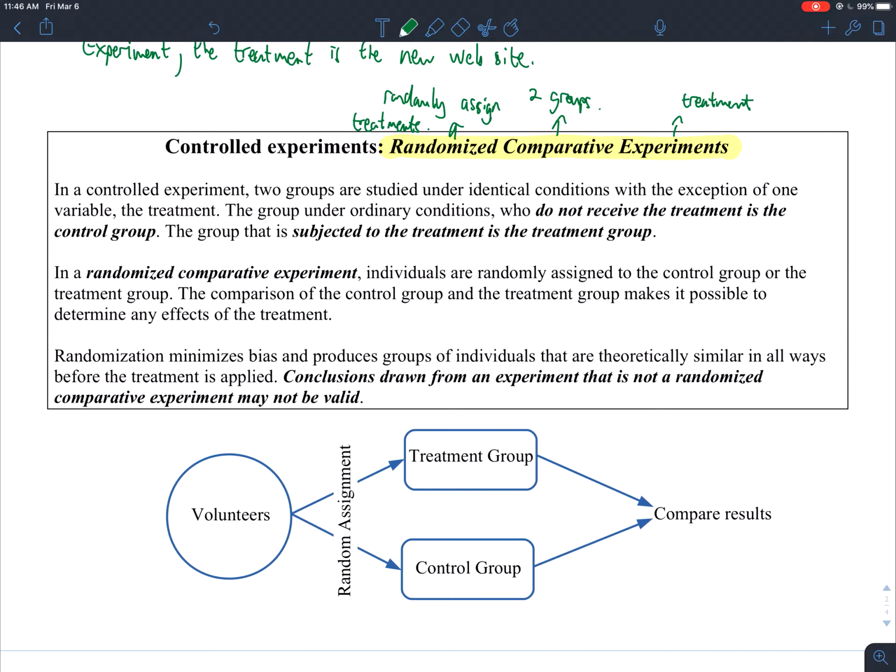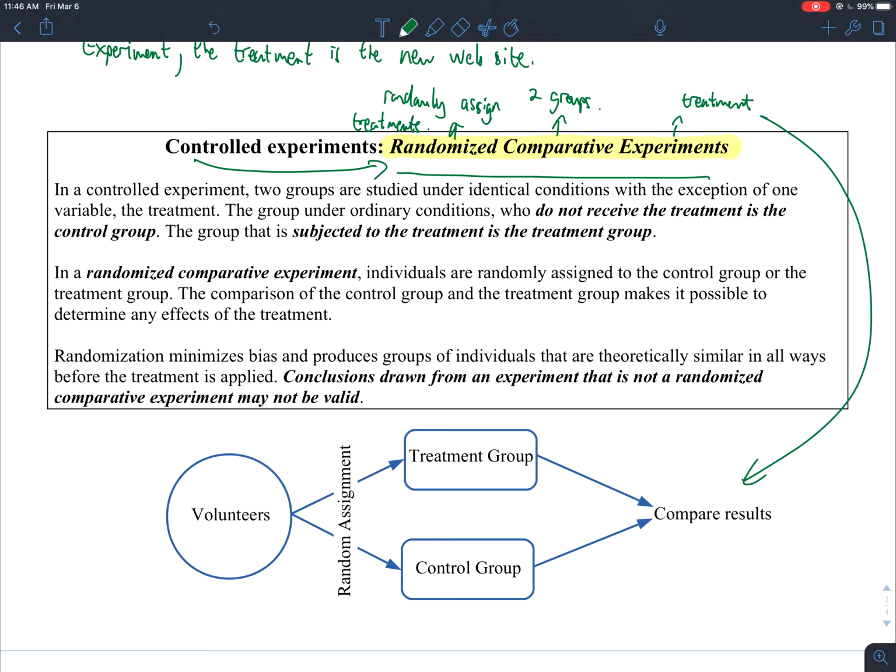So all of that leads me to the little picture down here. Now this is not in your textbook, this is something we do in AP Statistics, but I just introduced it to you. It's an easy way to remember and understand experimentation. So this is good experimentation, a randomized comparative experiment. And they're calling it a controlled experiment.